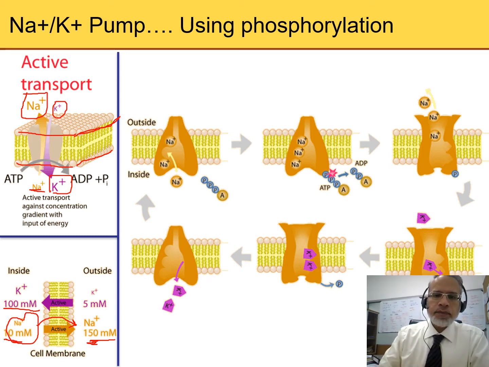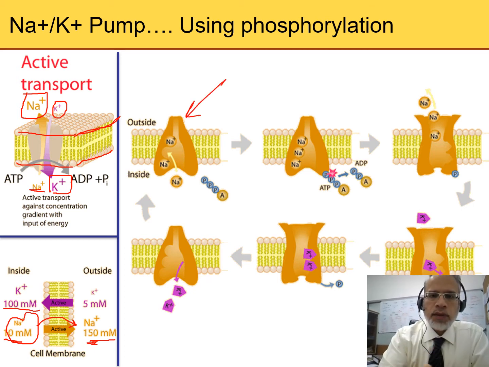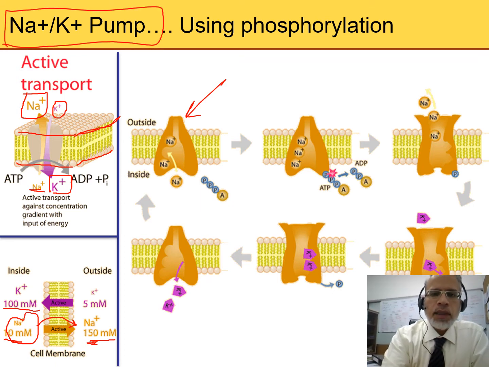So you have the transporter, sodium potassium pump. That's the name of the transporter, sodium potassium pump. And normally, on the inside, as I said, you have a little bit of sodium. So the sodium from the inside of the cell, of the membrane, will bind to the receptor. And when it binds to it, nothing happens. It's just bound like this. And there is an opening which doesn't allow the sodium to go out. So you just bind to it.